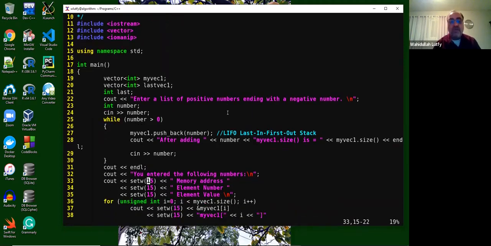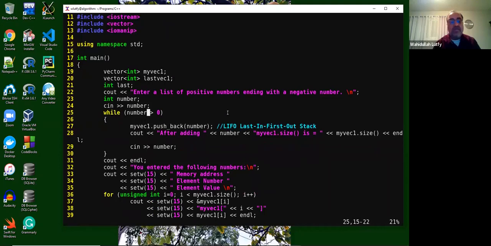So whatever the user gave, I'm going to read it into numbers, or number in this case, int number. And then cin is going to read it. Notice that we're not doing any kind of cin.ignore or cin.clear or cin.fail or cin.good, making sure that the data entered are numbers, not doubles or strings or characters. So you can validate it.